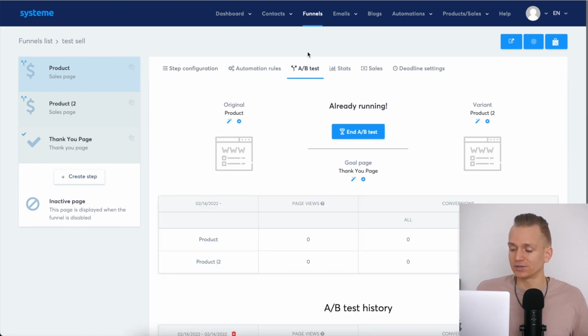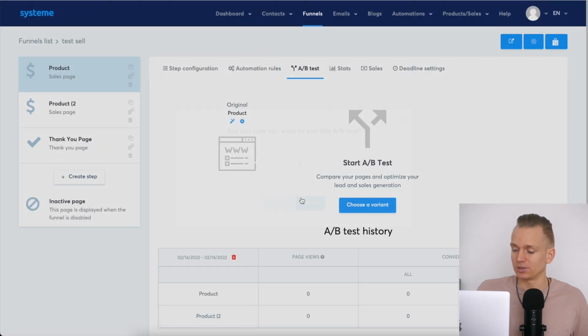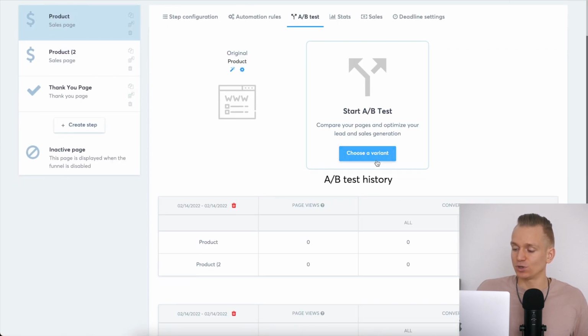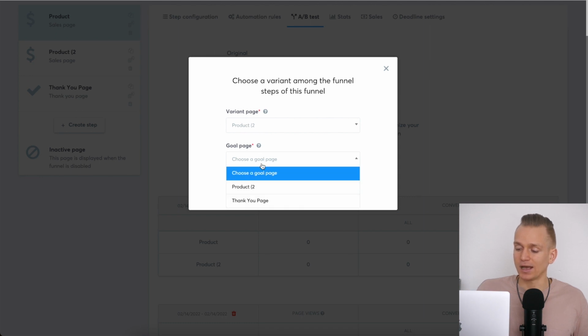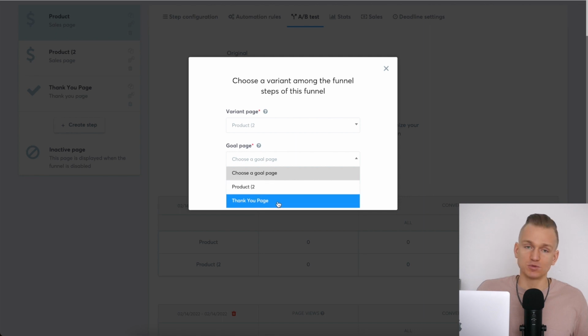So if we press on this now, I already set up an A/B test, but let me just stop this. Now, as you can see, we can choose a variant, and I already created this different variant. So now I choose the variant that I want as the different page. And then our goal is going to be the thank you page.